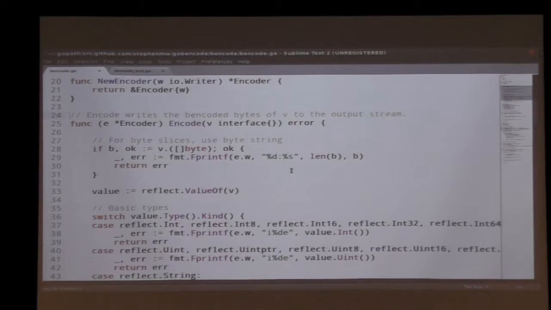Right, so pretty much the same way JSON is set up. I created an encoder type which sends whatever it encodes to an io.Writer, and then I gave it an Encode method which takes an empty interface, which is any type, and somehow serializes it into the bencode. So there's a little bit of recursion here, but pretty much first thing I go through, I treat byte slices separately because I treat most slices as lists. But byte slices I decided should be treated the same way as strings. Someone else implementing it might choose differently.